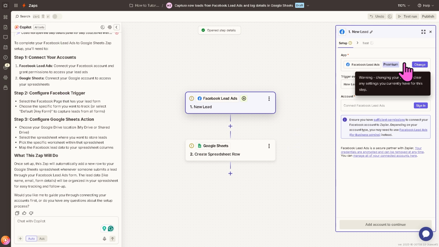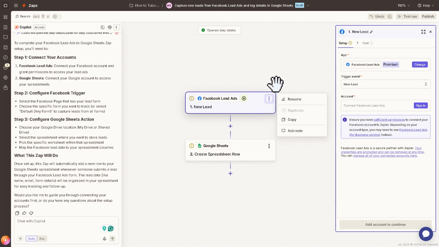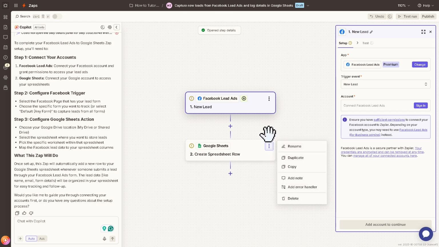Now, all I have to do is very simple. Connect your Facebook lead ads account, and then log into your Google Sheet as well. If you don't have access to these accounts, you might want to ask your supervisor, your manager, your leader, or maybe your client to give you access so that you can move forward. And then the last option here is clicking the test run, because that will determine if the automation workflow that you have created is successful or if you need to tweak some settings.